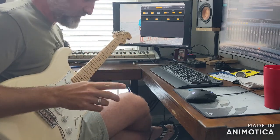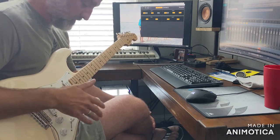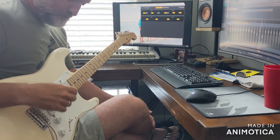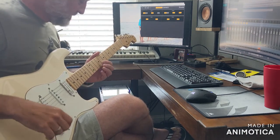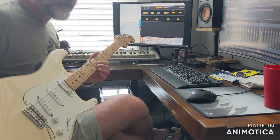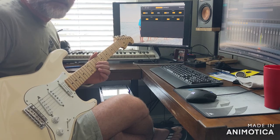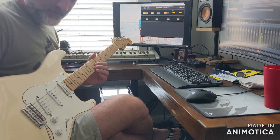And one of the ways that I do that is with this guitar. I love this guitar. It's probably my favorite because of this pickup right here. It's called a sustainer. So I could turn it on, just play one note and it will play until the battery runs out.